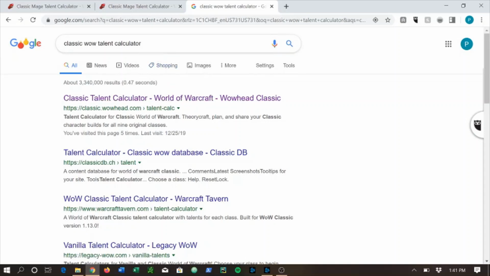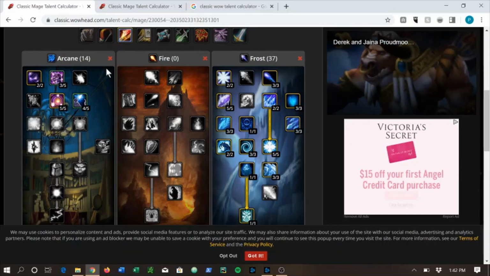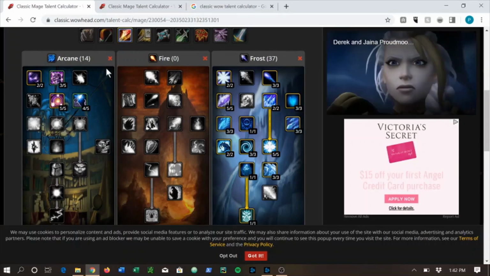So if you go to Google and you just type Classic WoW talent calculator, you can go to this Classic WoW head site right here. Click on that, it'll take you to a page like this. You pick your class, and then you can just start going through the specs. So here we have my main talents that I run the majority of the time that I'm power leveling.